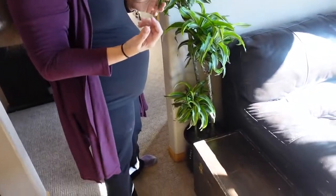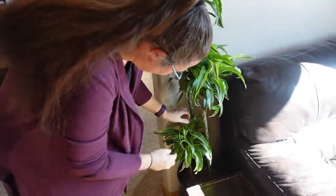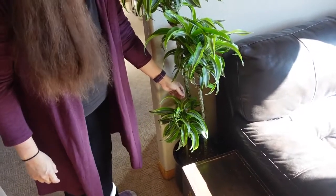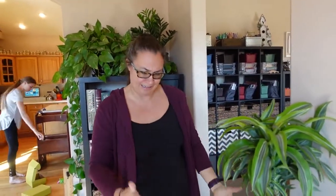This is a Dracaena, I believe. He is tall and he has a ketchup bubble on him. Oh my goodness, still? That probably has been there for a really long time. Okay, 2 days isn't too bad. I've got another Dracaena in my office that's pretty big, and I think they're fun because they don't need a lot of light, and he can be over here where he doesn't get a lot of light, and it's just a fun way to have another plant in this room.